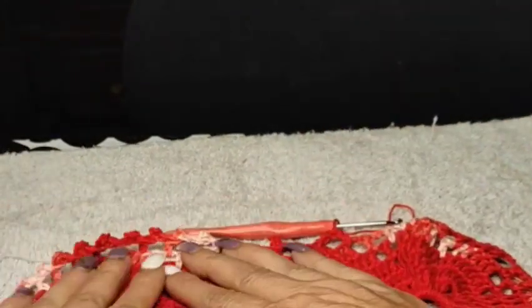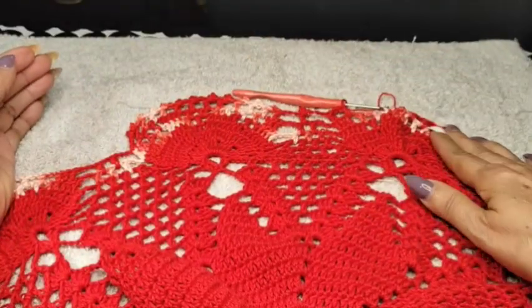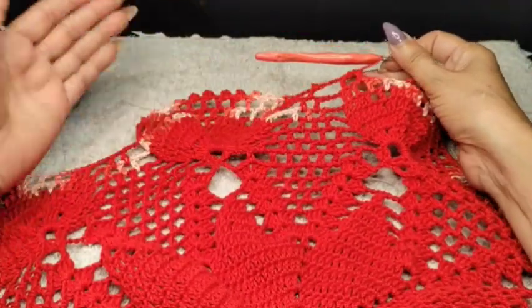So I will have it on display at the end. I'll do a little video and the pictures once I've blocked it, so you can see what a beautiful little piece it became. Okay. And the measurements.